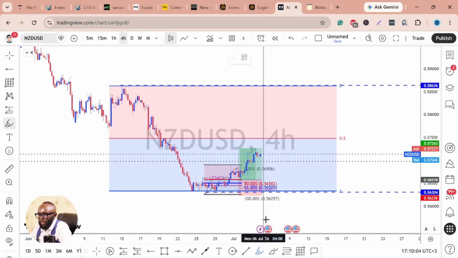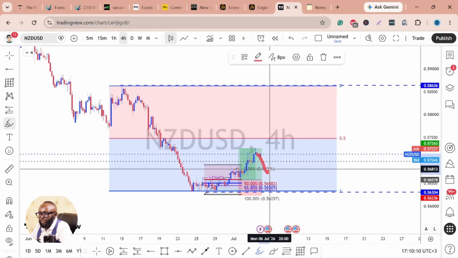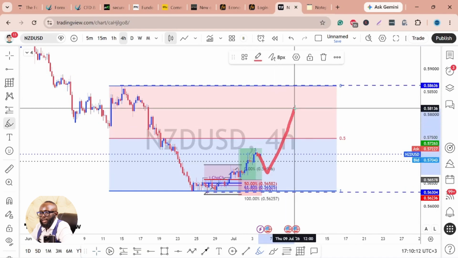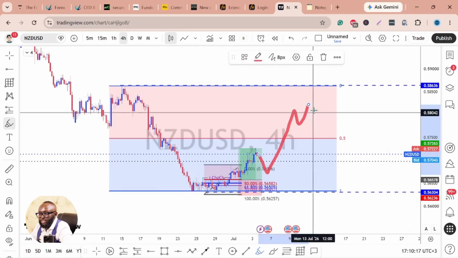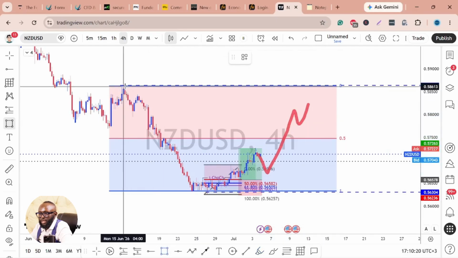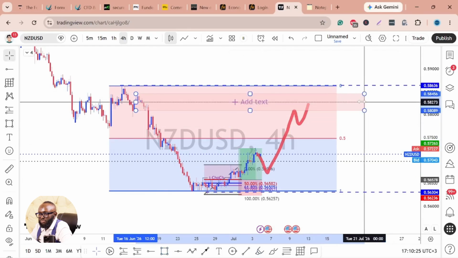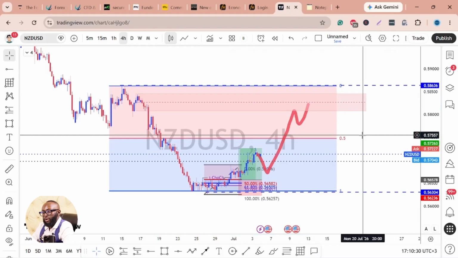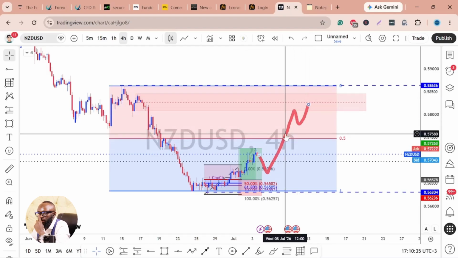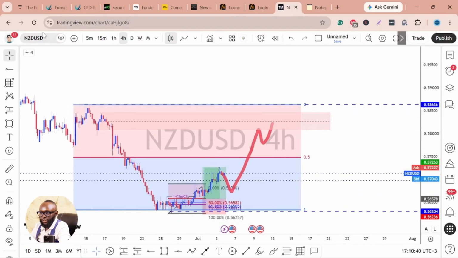Looking at where we are right now, we might be getting a little retracement before the market pushes higher, to find some point of interest on these extreme zones over here. This would probably be an interesting zone to take any shots on NZUSD during the oncoming week. I'm not sure if this move is going to complete this coming week or the next, so only time will tell. Now let's look at USD CAD.